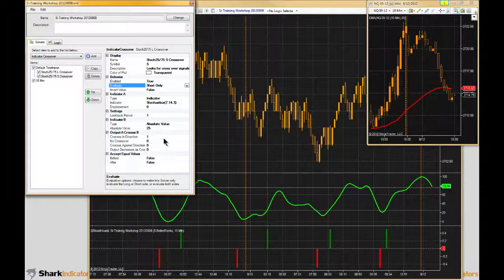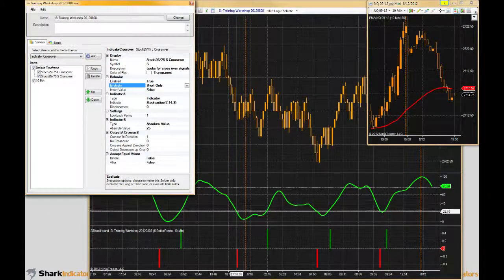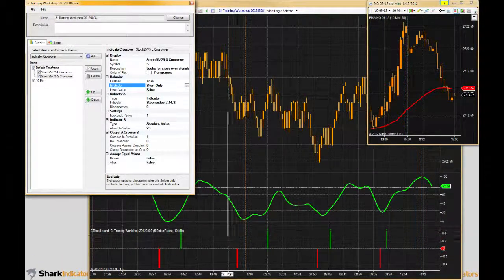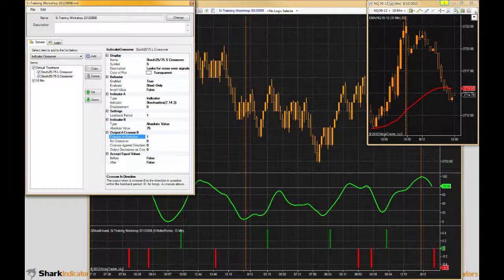And then of course, we can see now I have short signals here, or short output when it crosses below the 25, but I only want a short when it crosses below 75, so I need to change this absolute value to 75. There we go. Now the shorts are when it crosses down below 75, as we can see right here and right there.